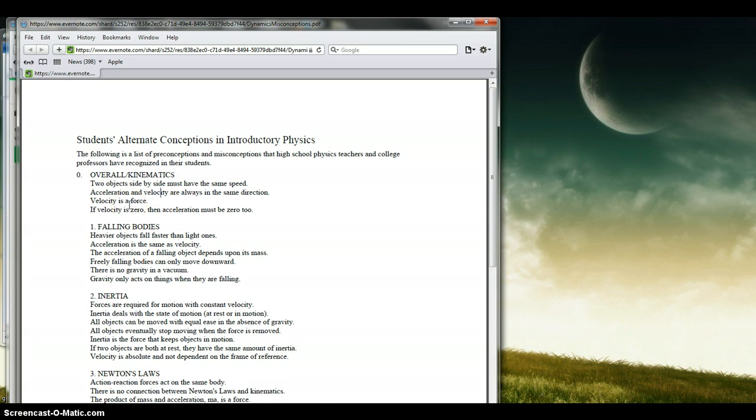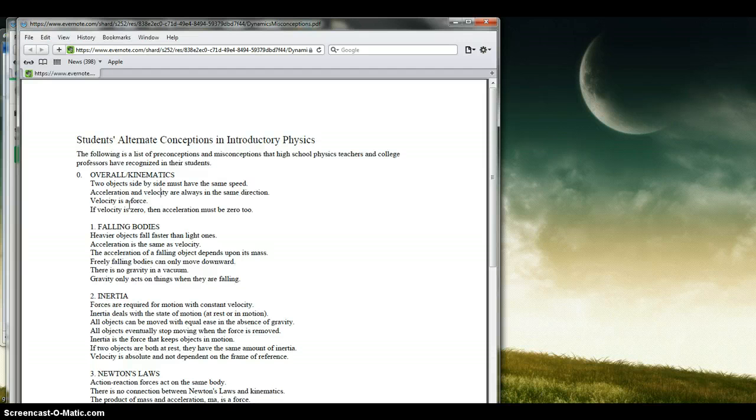Velocity is the change in position over the change in time. That is what velocity is. And it is a vector that gives you both magnitude and direction. It tells you where you are relative to where you began and in what direction. So if you have negative 2 meters per second, that tells you that at 1 second you are 2 meters to the left of your original position. That's what velocity is. It's not a force.